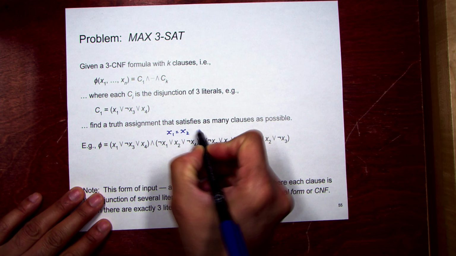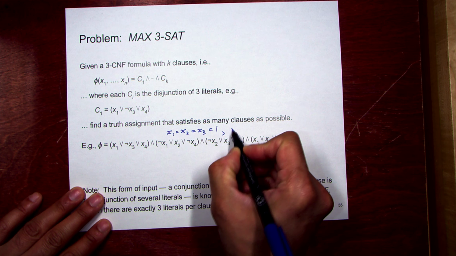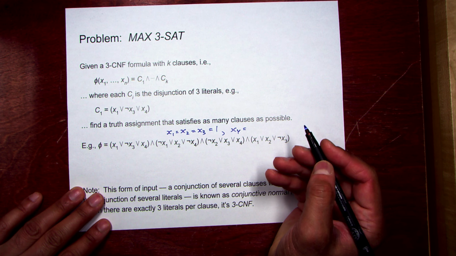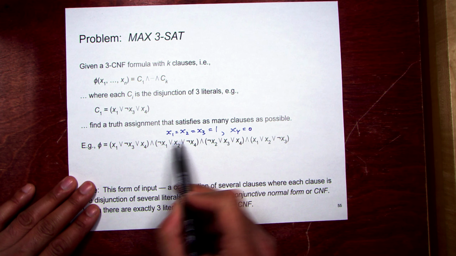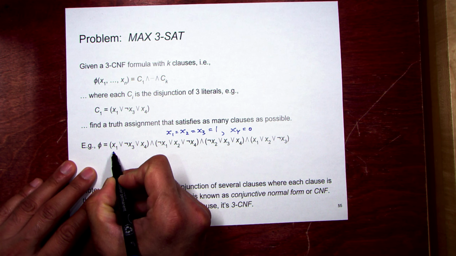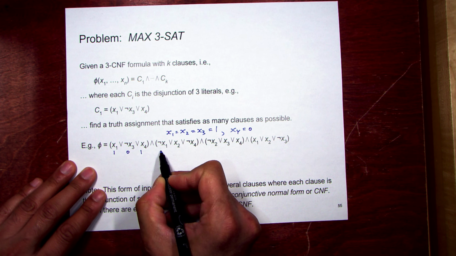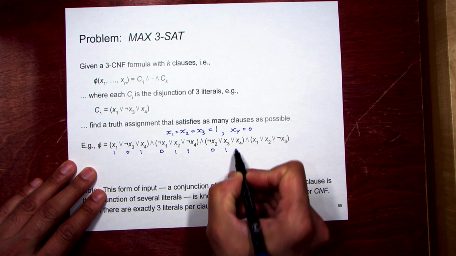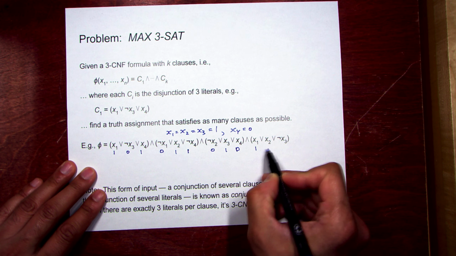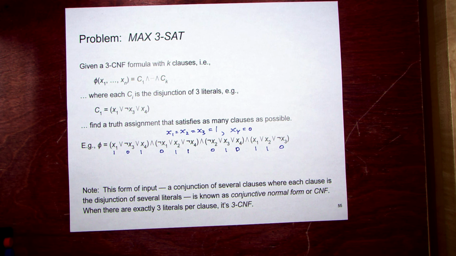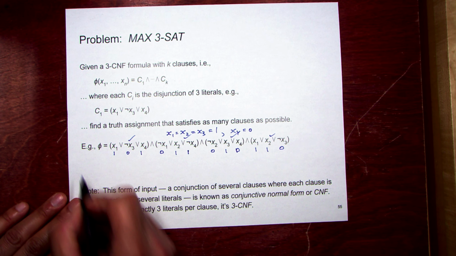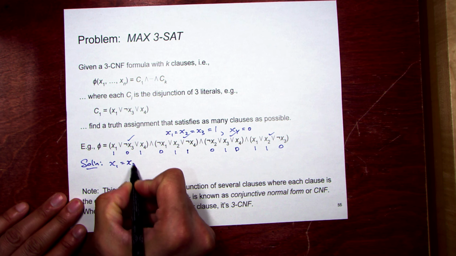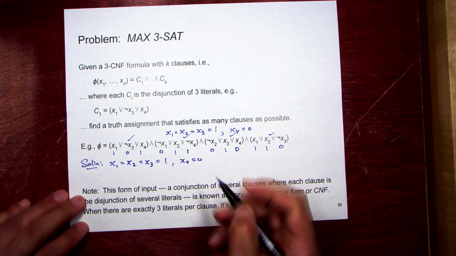x1, 2, and 3 are true, and x4 is false? Could be false or true. Oh, interesting. Okay, well, let's see. Let's just try false. Is it as simple as assigning true to everything? Maybe it is. Anyway, that would give us 1, 0, 1, 0, 1, 1, 0, 1, 1, 0, and 1, 1, 0. Looks good. So each of these is satisfied by that truth assignment, and there's probably many. Maybe you found a different one. I guess this x4 could have been 1 as well, so all true might have worked. So solution x1, x2, x3 is 1, and x4 is 0, satisfies all clauses.